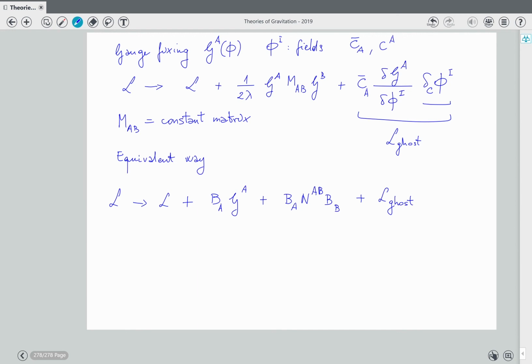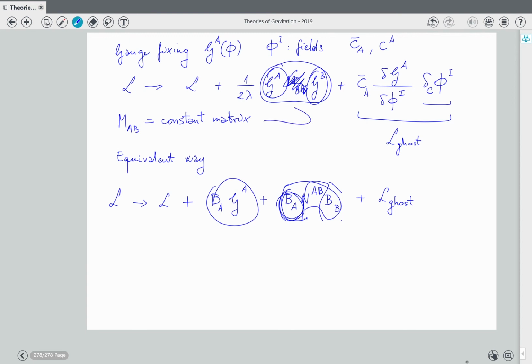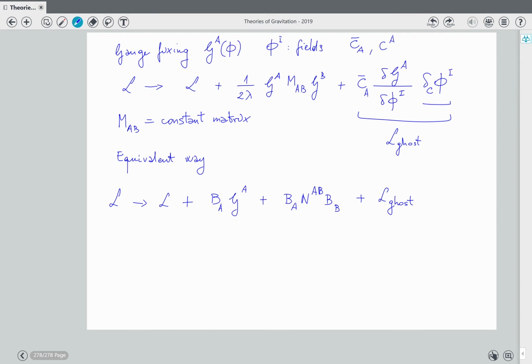So this is a standard trick if you have a quadratic thing here, so ignore M. M is just a constant matrix that's there. But if you have a quadratic thing, you can introduce an auxiliary field, and it's equivalent because if you work out the field equations for B, as you remember from, because we did it, but we do it again now. If you work out the field equations for B and insert the solution back, you will get that. So that's how we determine what NAB is.